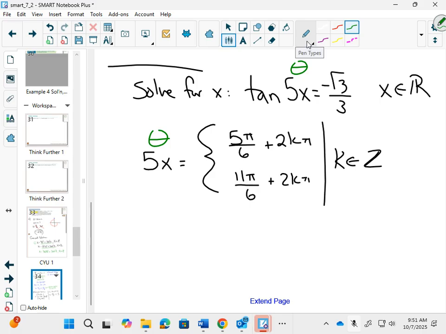But if I started with this idea first, some of you are going to like this because if it's a general solution and a multi-revolution together, this is quicker and more elegant. How would I get x by itself? I would have to divide this by 5. Can you see dividing this one by 5 would give me pi over 6. And if I divided this by 5, I'd get plus 2k pi over 5. The second one, if I divide it by 5, multiplying by 1/5, will give me 11 pi over 30.